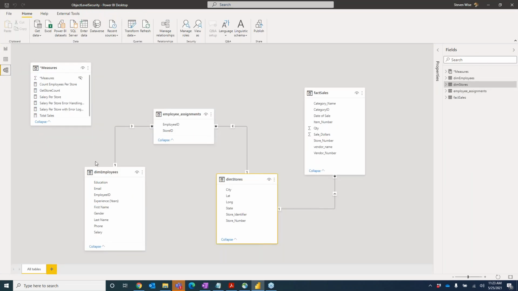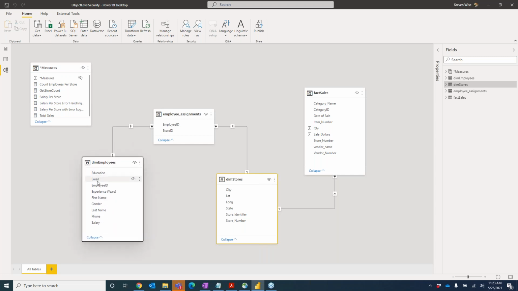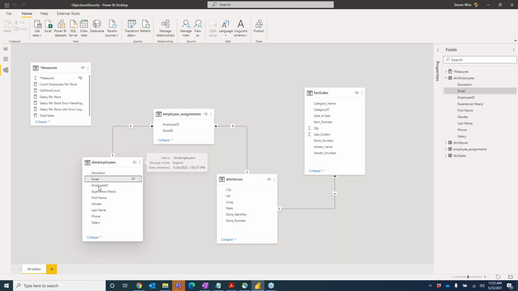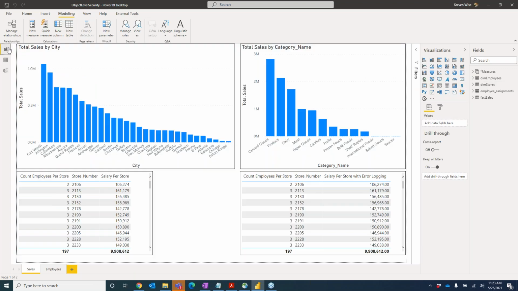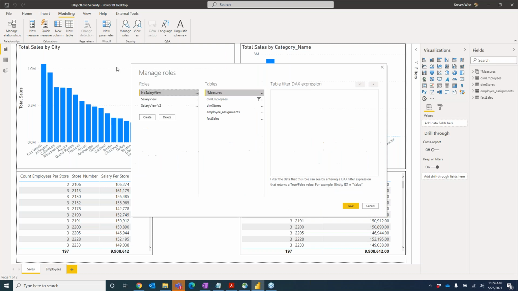I've got another table, my dim employees table, so 1 row per employee. This has the email address in it. This is what we need. So we need to take information from this table and filter this dim stores table. And if we look at that dim stores table explicitly, you'll notice that there's actually no information in here about what employee is working at the store. So we can solve all this with row level security. We're not going to go into the depth of the actual DAX that's used here, but when we go to manage roles, when we write row level security, we've created these roles. The names are helpful. These roles, once they're created, are going to be published to the service.